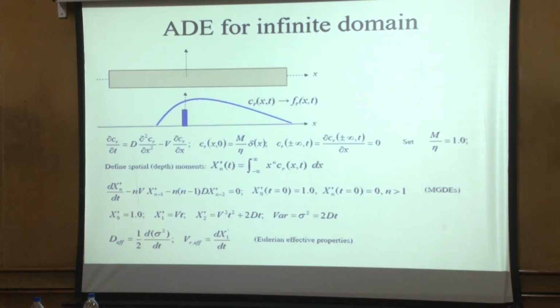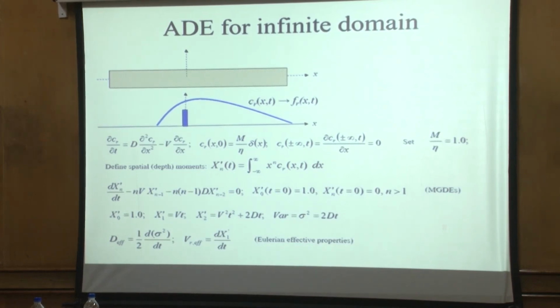The effective dispersion is going to be half times the derivative of the variance with respect to time. For that to hold true, you have to have an infinite column, and you have to have these conditions. Otherwise, if you have a semi-infinite column, it will begin to look like this, but after a long time. It doesn't come out immediately because the boundary condition is going to be skewed initially. Okay. Any questions?